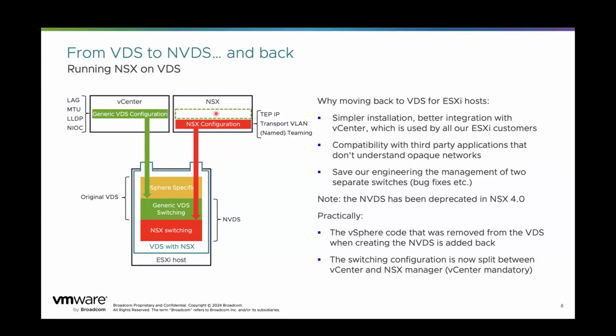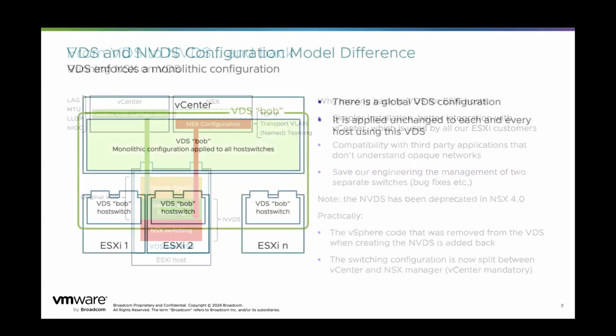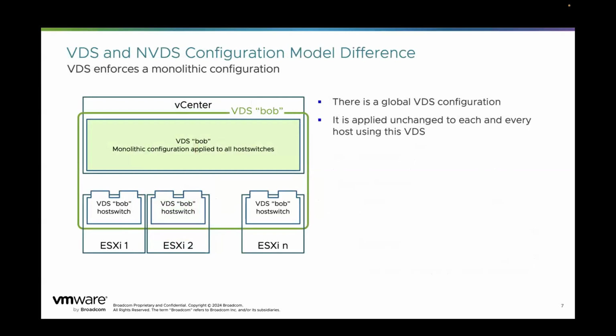this part that was given back to vCenter could have been configured slightly differently on the NSX manager than it can be configured on vCenter. And the next few slides are going to highlight this because this is again the complexity, the only complexity we have to address when doing the migration.